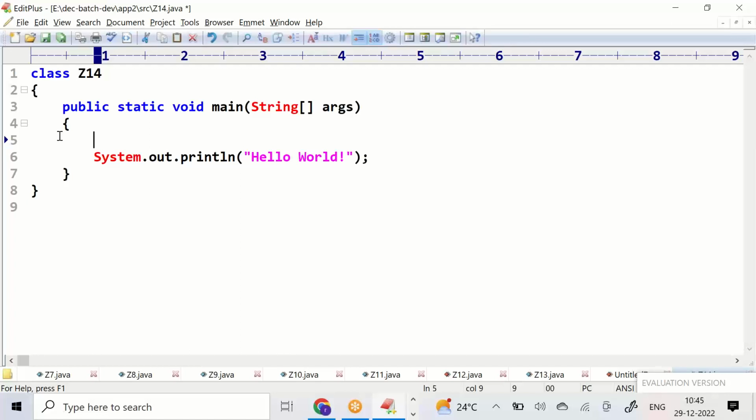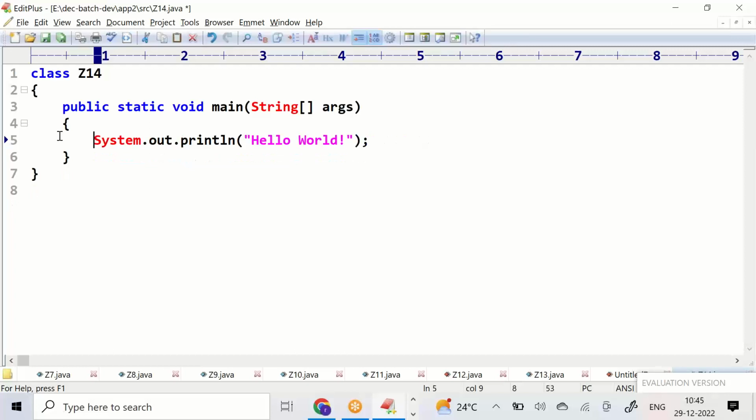So try developing program 14, everybody. Math dot sqrt of 16.